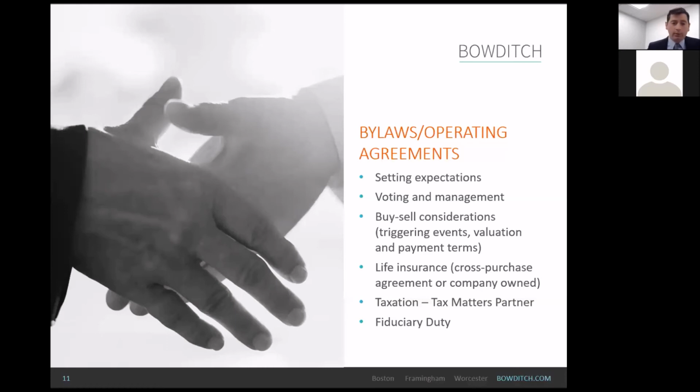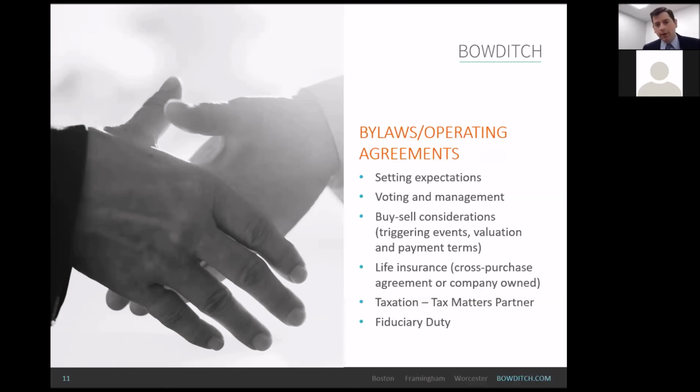Call options or put options. Call options provide the right for a majority shareholder to buy at a certain price. Put options provide the right to sell at a certain price. And again, these are prices that are agreed upon. It's negotiated into the operating agreement, and hopefully people will have a better understanding about what their rights are in the corporation.